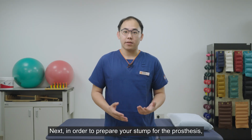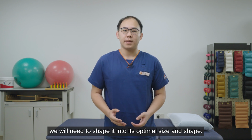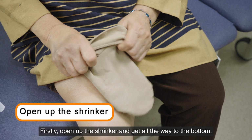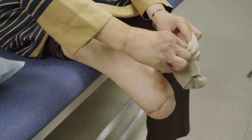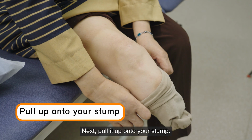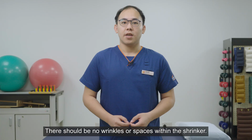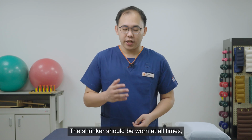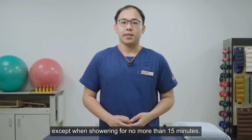Next, in order to prepare your stump for the prosthesis, we will need to shape it into its optimal size and shape. This can be done by wearing a stump shrinker. Here's how. Firstly, open up the shrinker and get all the way to the bottom. Open up the shrinker as wide as possible. Next, pull it up onto your stump. There should be no wrinkles or spaces within the shrinker. For above knee amputees, put on the waist belt as well. The shrinker should be worn at all times except when showering, for no more than 15 minutes.